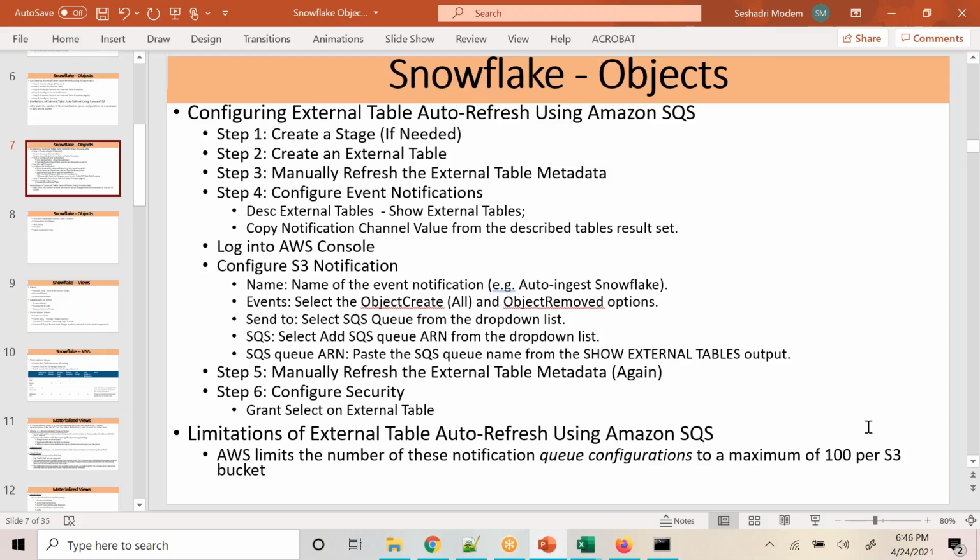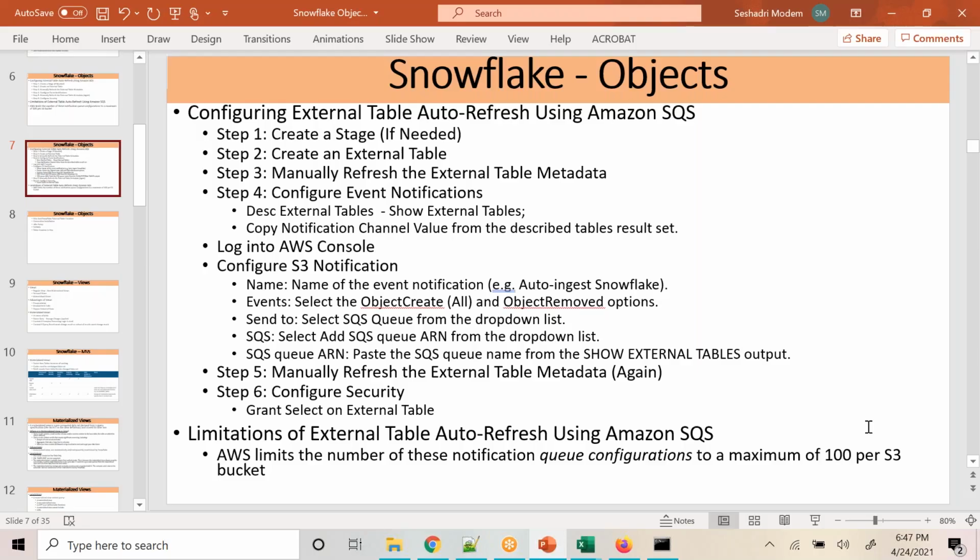I have a doubt, sir. I was asked a question: what is the difference between the time travel concept and the transient table concept? Because they both look similar. He asked me to distinguish it. Now, time travel is you can go to any particular point of time, and at that point of time, what is the snapshot of your table? That means what is the data of your table? You can query that. And the transient table, you ask me time travel, the transient, right? Yes. Transient table is a table.